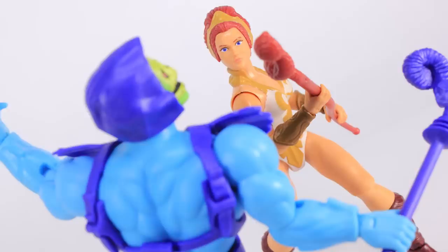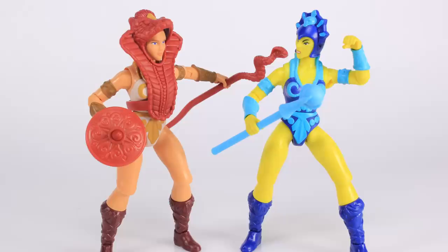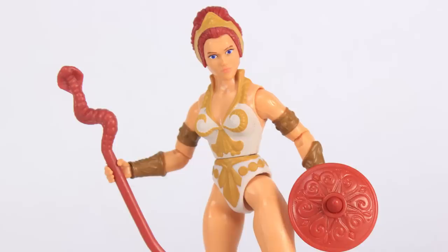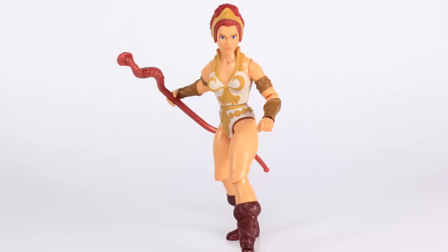Masters Classics was essentially a $40 per figure toy line by the end there, with lots of accessories, high details, lots of paint. These are $15 figures at retail that are intended to be in the style of the original toy line, just with some added articulation. And you know what? These are really fun. The more I play with these, the more I like them. I always have a few nitpicks, specifically with some of the articulation choices or the way they look in the overall sculpt. But honestly, I think these are really fun and the interchangeability is neat and they feel nice and solid. So yeah, Teela's actually a really nice figure. I think she is pretty cool.